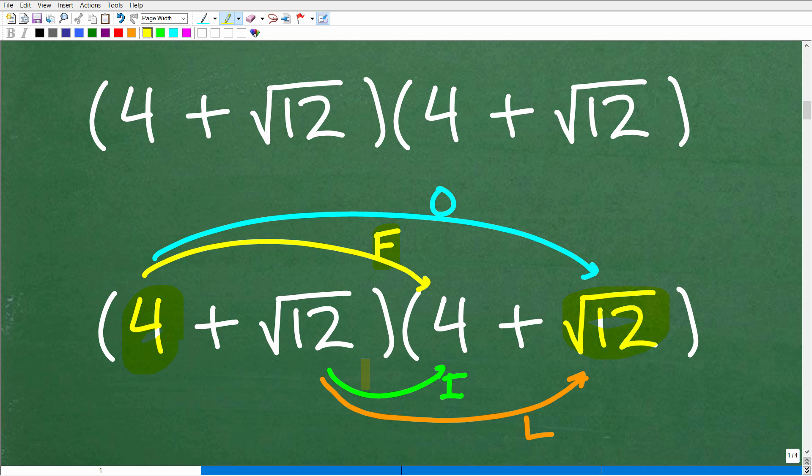Now the outer is our next. That's our O, this blue arc right here. So now it's the outer terms of these two binomials. So what are the two outer terms? It's 4 and square root of 12. So that's the outer. And then that brings us to the inner. FOIL, F-O-I. So our inner terms are going to be these two right here. So the square root of 12 times 4. And then our last, FOIL, is going to be the square root of 12. And I'm going to erase this here. And the square root of 12, all right? So these are our last terms of these respective binomials. So if you understand that, all you've got to do is just follow this little procedure and go ahead and do each of the little multiplications involved. Let's go ahead and do this right now.